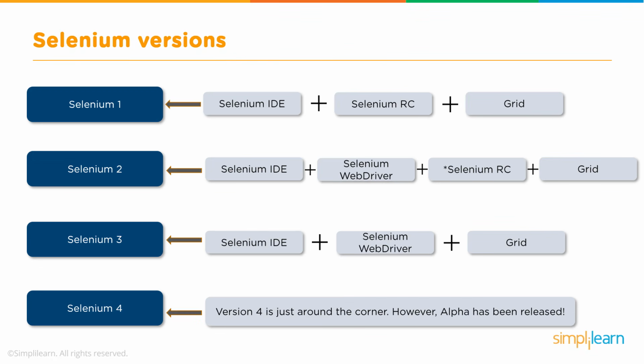Before that, let's look at the history of Selenium versions. What did Selenium 1 comprise of? It had an IDE, RC and Grid. And as I said earlier, there were some disadvantages of using RC. So RC was on its path of deprecation and WebDriver was taking birth. Selenium 2 had an earlier version of WebDriver and also the RC, so they coexisted. From 3 onwards, RC was completely removed and WebDriver took its place. There is also a 4 version around the corner, and it has more features and enhancements. Some of the features which are talked about are W3C WebDriver standardization, improved IDE and improved Grid.